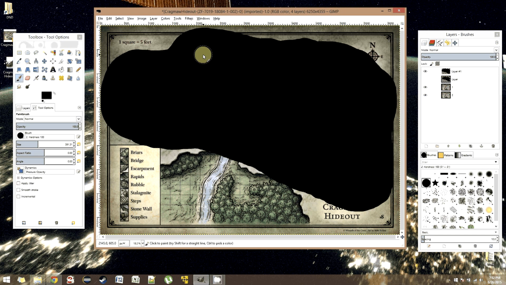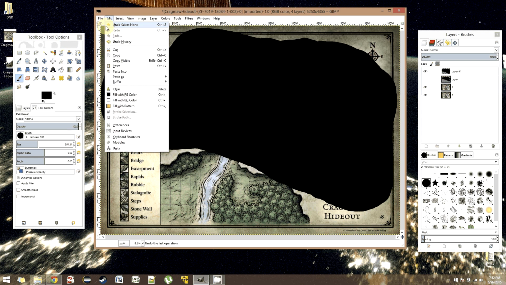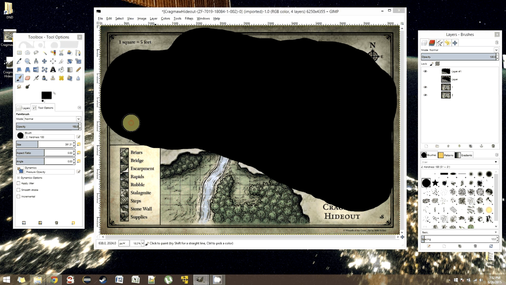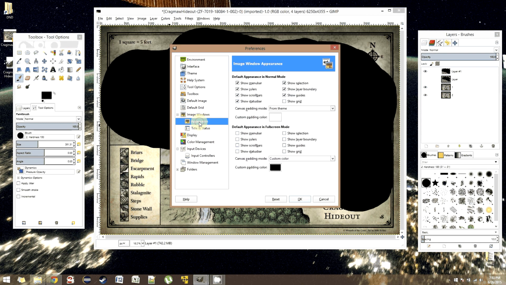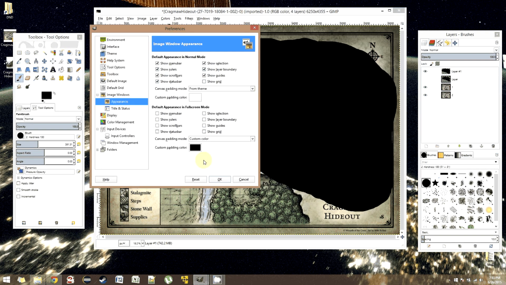The next thing that you're going to want to do for presentation is go to Edit and then Preferences. While you're under Preferences, you're going to want to go down to Appearance, and basically you want to have your preferences set up like how this is set up. All of these should be unchecked. You want to use a custom color and you want to use black, just because black looks the most professional. You could choose another color if you wanted, although I found that black tends to work the best. So get that set up and click OK.